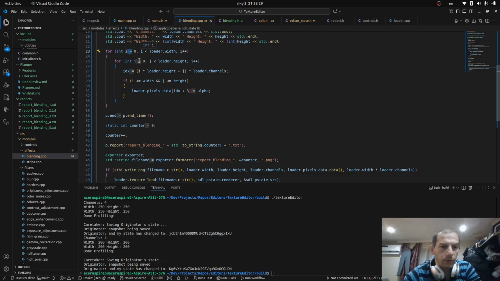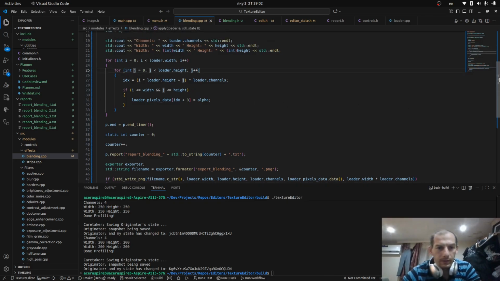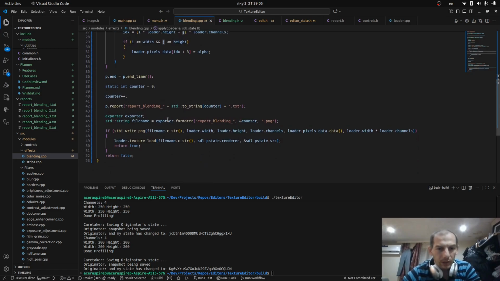So the index for the width of the whole image, and here the width of the selected part of the image or texture, and if that value is less than or equal to that width, the pixel data is changed to the selected alpha, and the same applies for the height and the index for the image in the texture editor. And here the usual report for the time consumption and the export to blending.